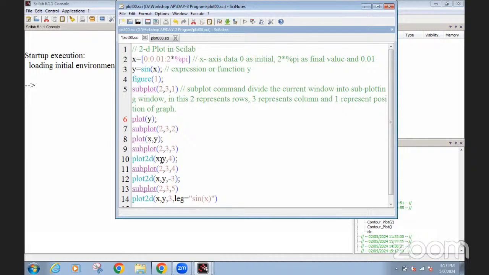In the third, I have used x comma y comma 4 with the plot 2D command. In subplot 2, 3, 4, I have used -3 numbering, and in the next subplot I have used the log command. So if I plot these graphs, just see what will happen.